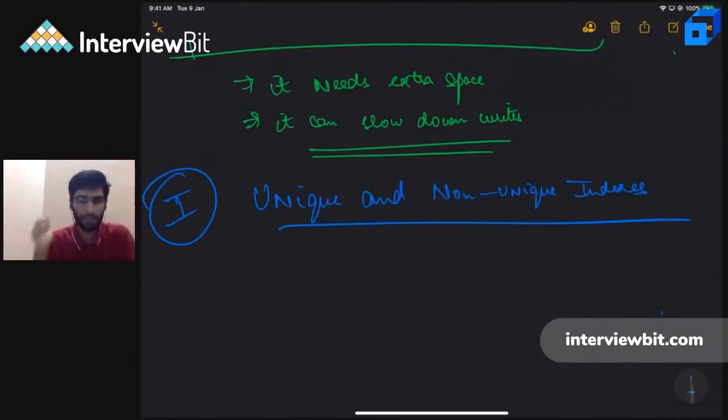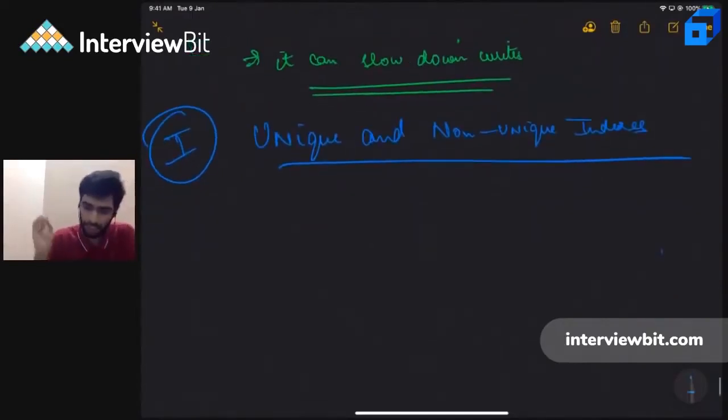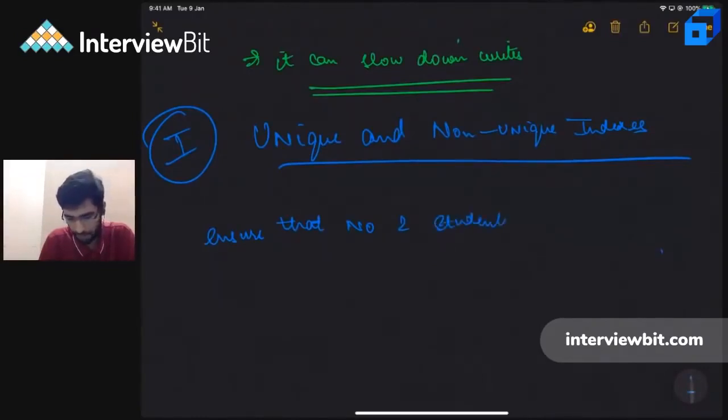Suppose you have data in which you want to always ensure that no two students have the same name. How can you do that? To do this, you can create a unique index on the name column of students, right?